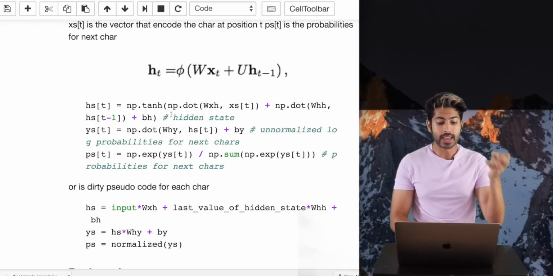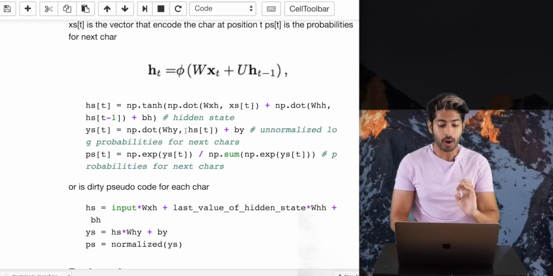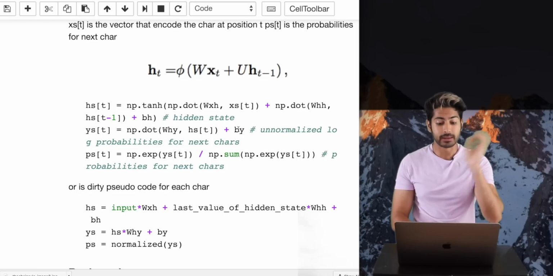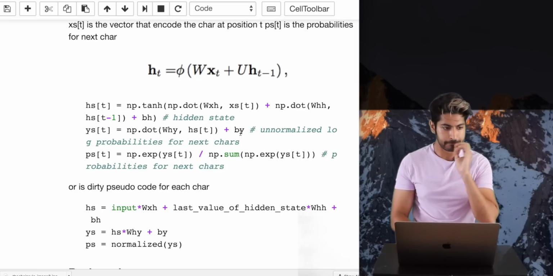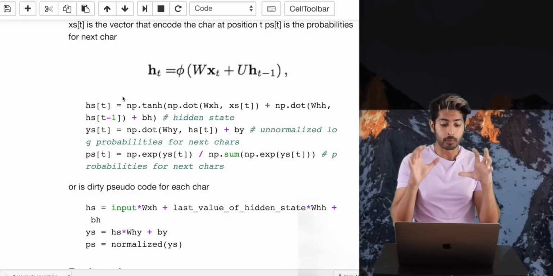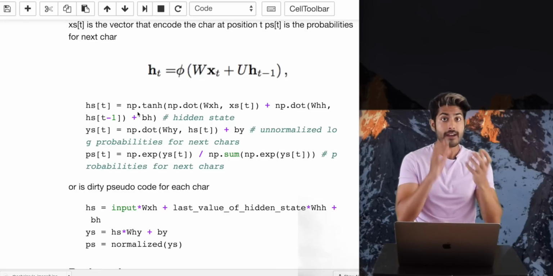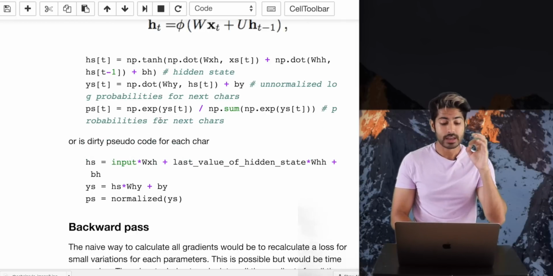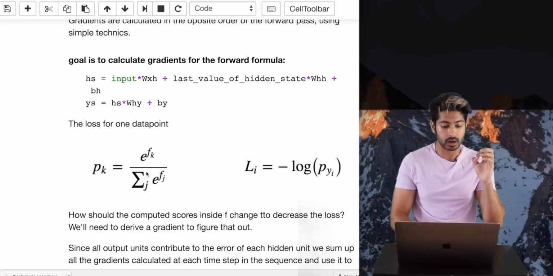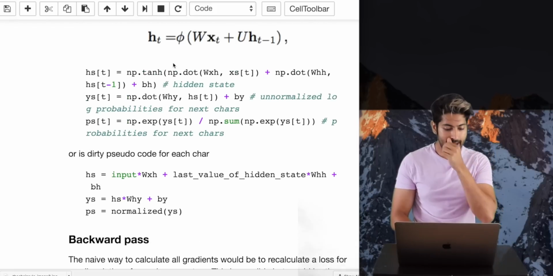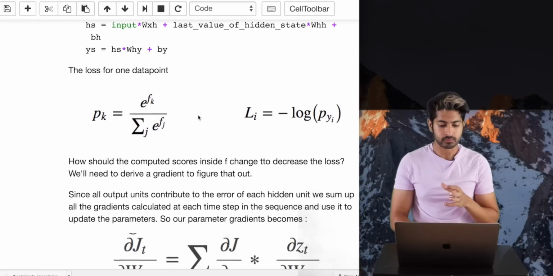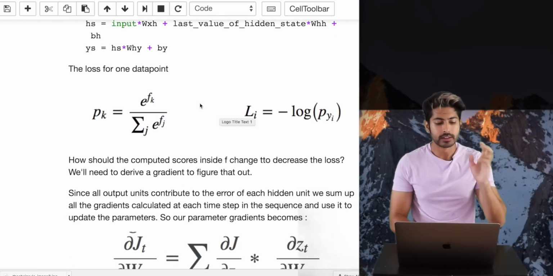Then we take that value and compute the dot product with the next weight matrix, the hidden state to output, and then we add the output bias value. That gives us the unnormalized log probabilities for the next chars, which we then squash into probability values using this function p, right here. But I'll talk about that in a second. So that's our forward pass. Before I talk about the backward pass, let's talk about the loss for a second.